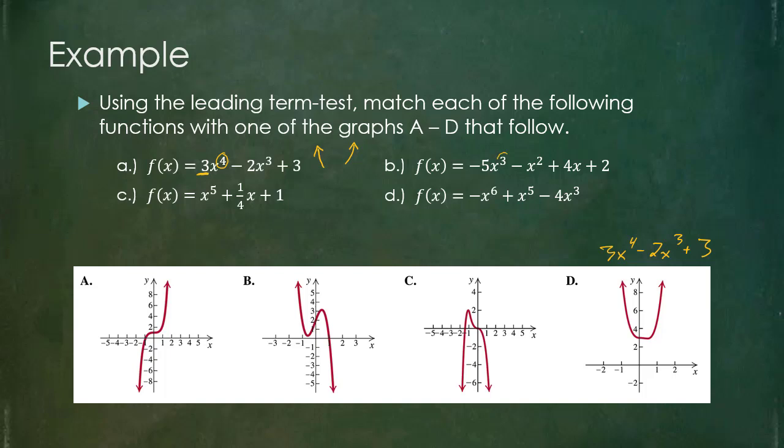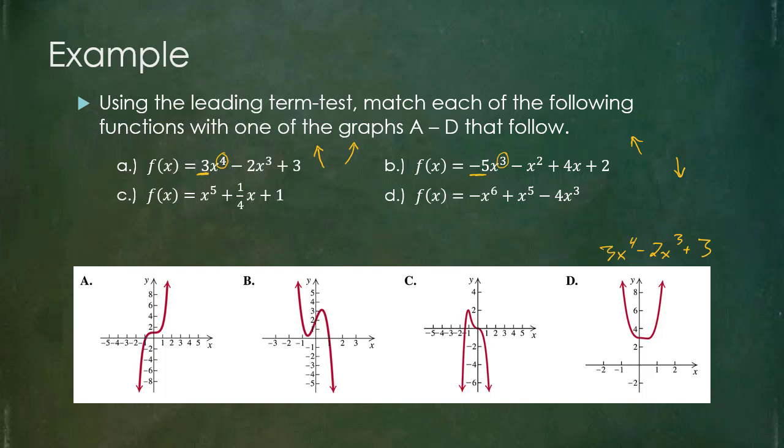Notice with this one I have a degree that's 3. So that means they're going to point opposite directions. Odd and opposite is one way you can remember that. They both start with O. And then the leading coefficient in this case is negative. So I would just think in terms of what a negative slope looks like. Well, a negative slope should go up to the left, but then down to the right. So if I look at all my options, which one happens to be pointing up on the left side, but then down on the right side?